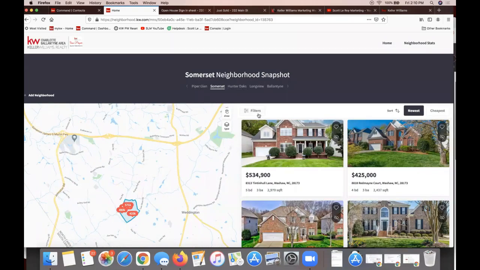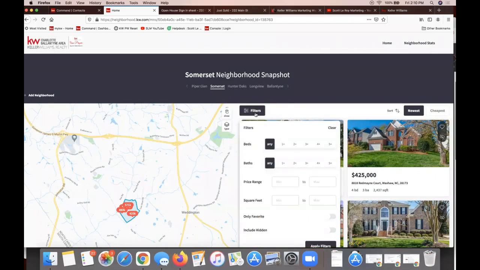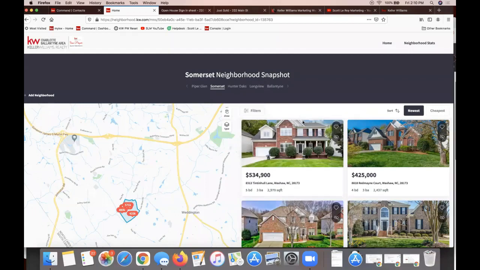They can filter their own search, right? So they can filter it by beds, baths, and price themselves. However, the idea behind this is, okay, I am not looking to buy right now. However, I would love to look at a few homes in my dream neighborhood. Well, then suddenly, let's say the husband or the wife sees a home that they absolutely have to have, right? They can't live without it. Well, shoot, homes are flying off the market in a week. They can't wait a year. And suddenly you have a showing appointment with your client that was going to wait a year, right?